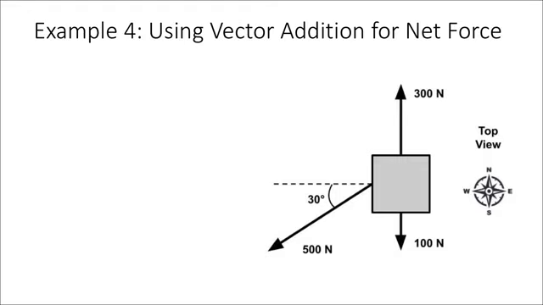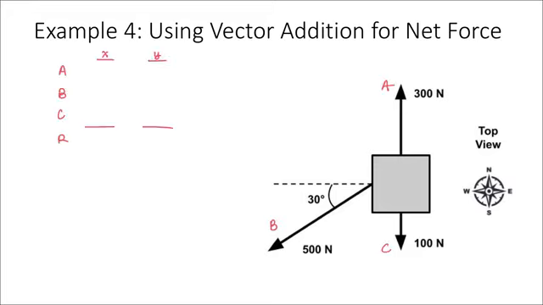To solve this problem, we have to use vector addition to add all of the vectors in this case. Because we are dealing with an angled force, we're going to split that one into components and then use our vector addition skills, like before, to solve for the resultant vector, which in this case will be the net force, or sum of forces. I'll begin by making a table and labeling each of my force vectors.